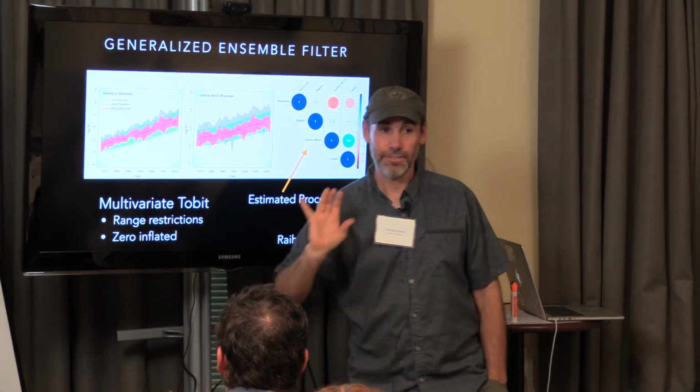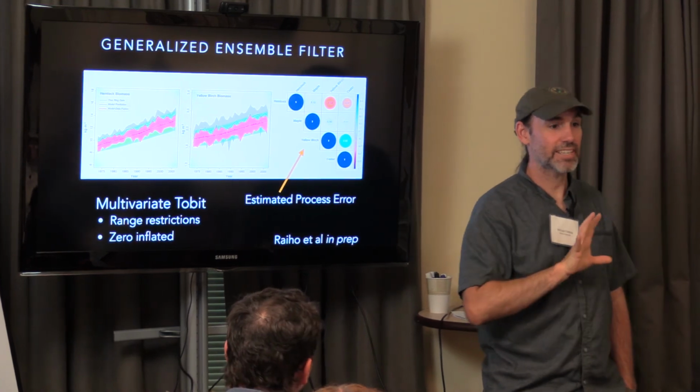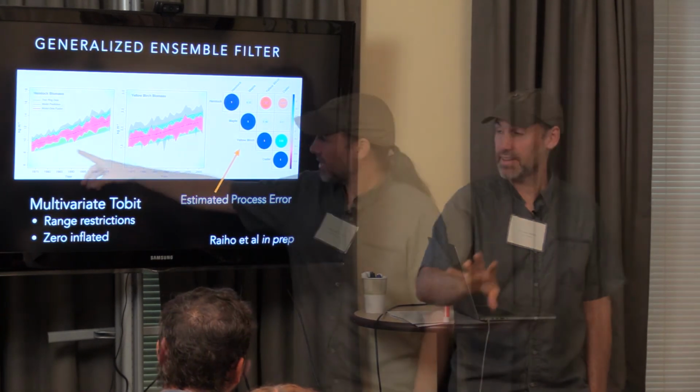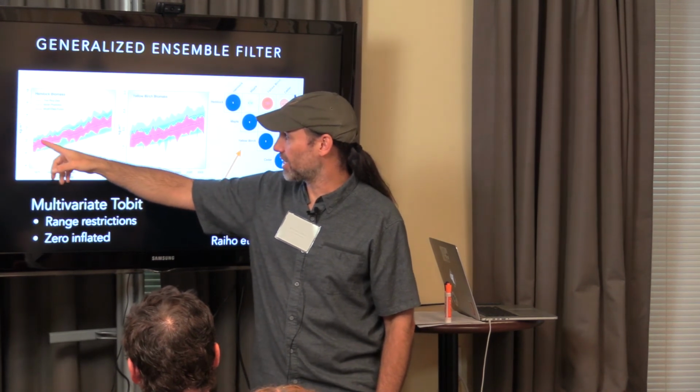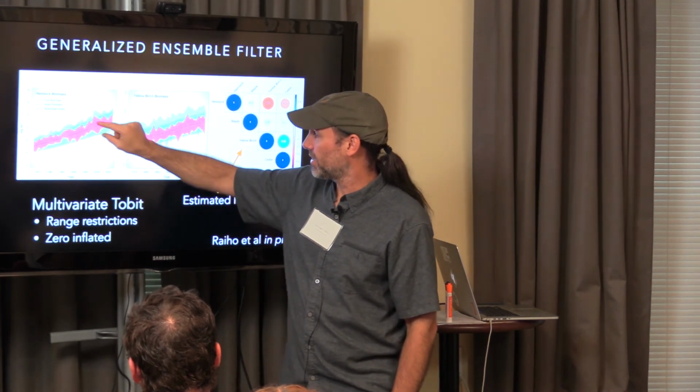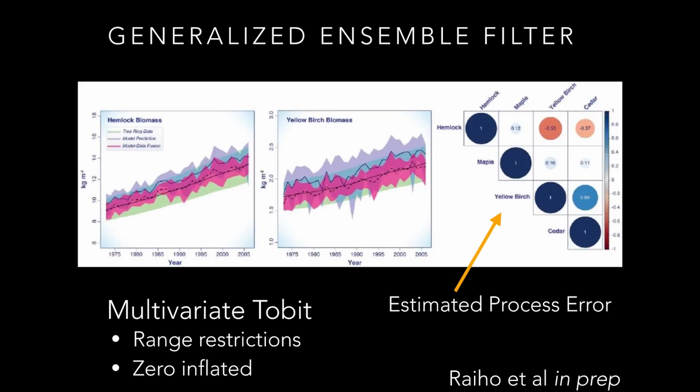The model itself is a forest gap model that's projecting the forest dynamics in time. Here we have the tree ring data, we have the model prediction at each time step, and the pink bar is the analysis at each time step. That's the fusion of the model and the data, always tighter, following the same general mean trend line as the data, but in many ways suggesting that there's interannual variability that might be missed by the tree ring reconstruction.